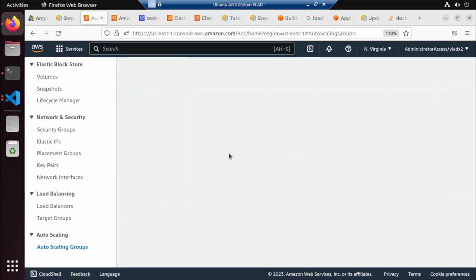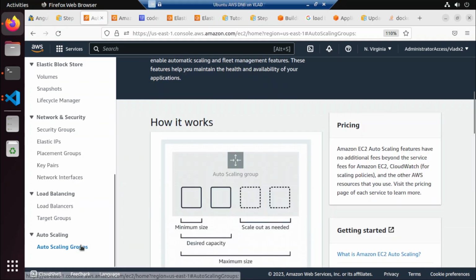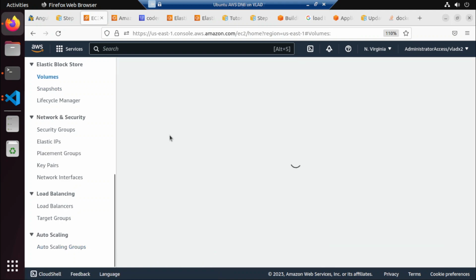Delete the target group. How about the volumes?